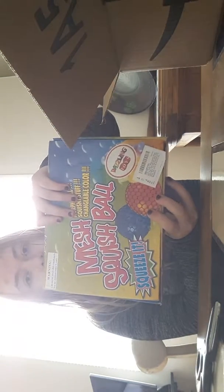Here are my mesh balls. They sent me a whole actual box. I was just expecting a cardboard box with no decorations. Oh, and there's no red ones. They're orange. That's okay. We have orange, green, blue, and purple, and a nice little display that goes like that. So that's actually nice, to be honest.